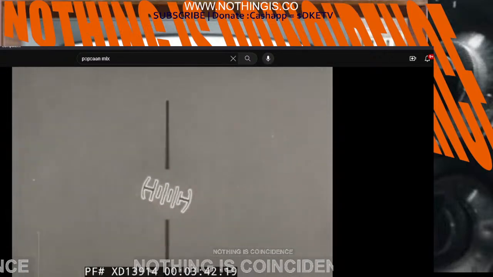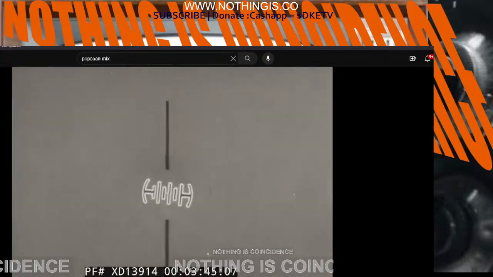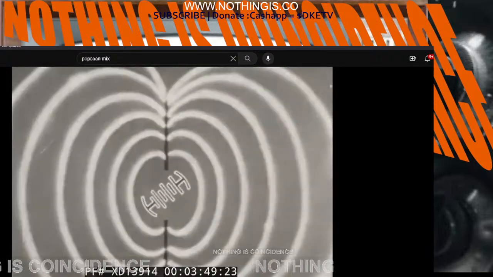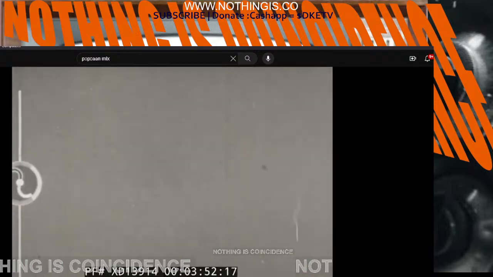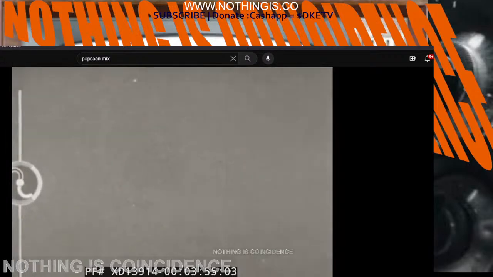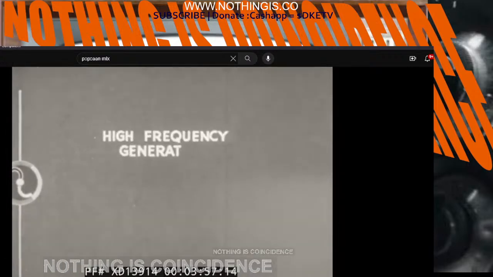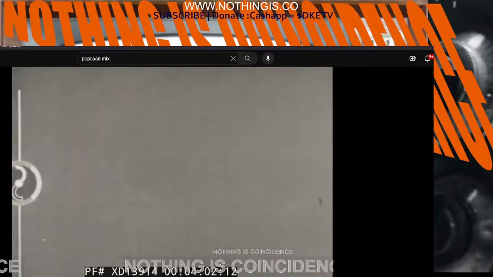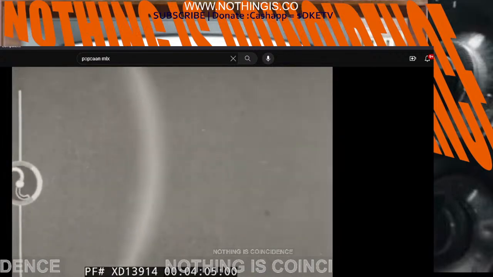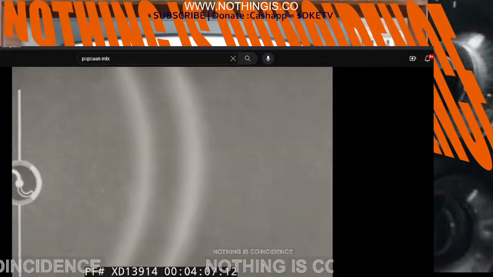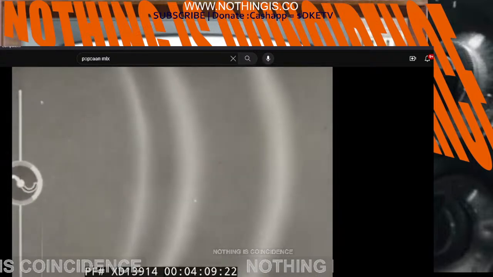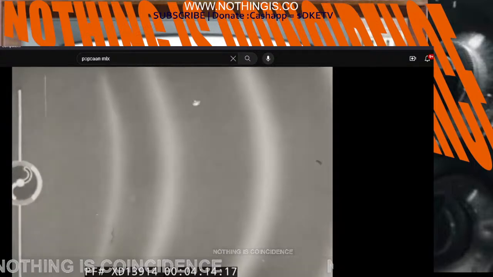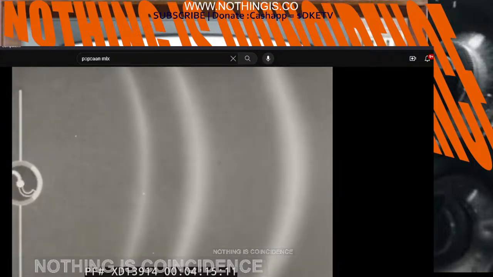Both fields are projected out and return at the speed of light, 186,300 miles per second. Very rapid changes in polarity are possible if a high-frequency generator is used. When the polarity of the system is suddenly changed, the field which has been built up starts to return to the circuit. However, the reversal in polarity starts another electromagnetic field moving outward. This new field, or wave of energy, meets the first one before it has had time to return to its source.